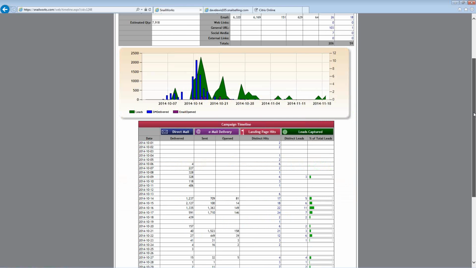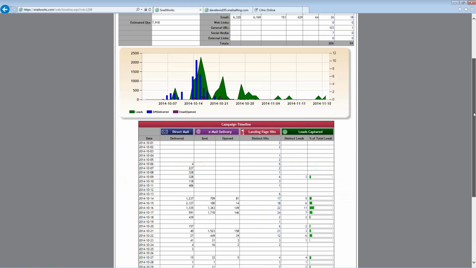And then as you go down here, you can look date by date at how a campaign unfolded, how many emails got sent each day, how many pieces of direct mail got delivered each day. And again, it's all particular people. If you want to know, on the 14th of October, I had 17 people who went to my landing page, I can click here and see who they are. So very, very simple, powerful report, particularly for multi-channel campaigns, so your client can watch it unfold.